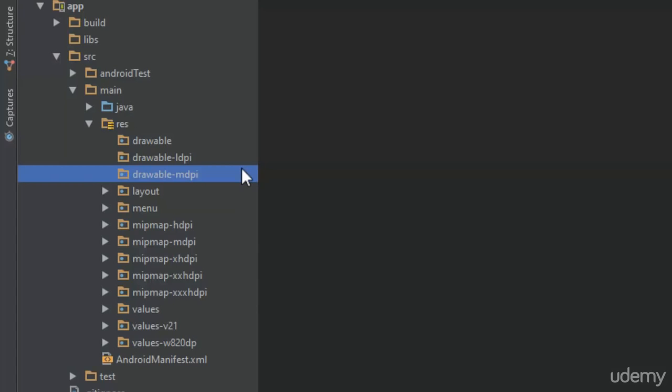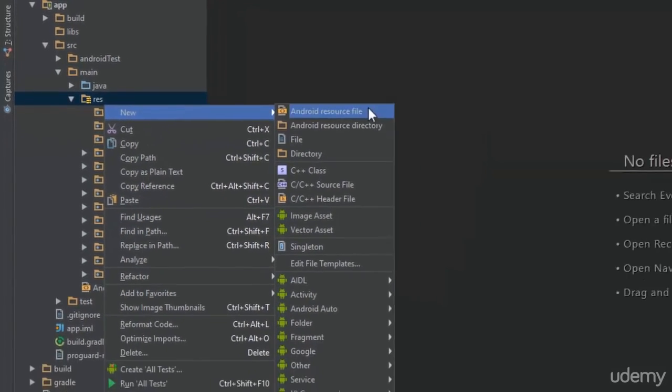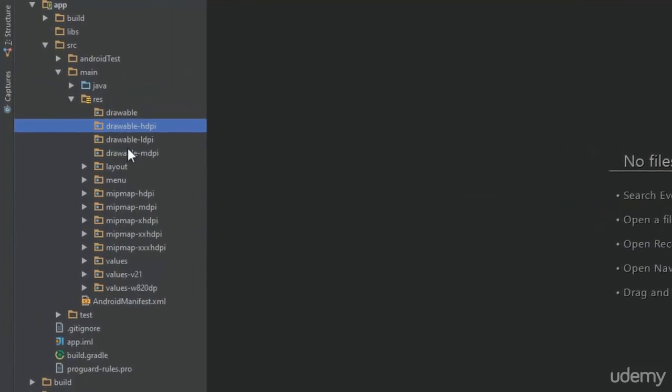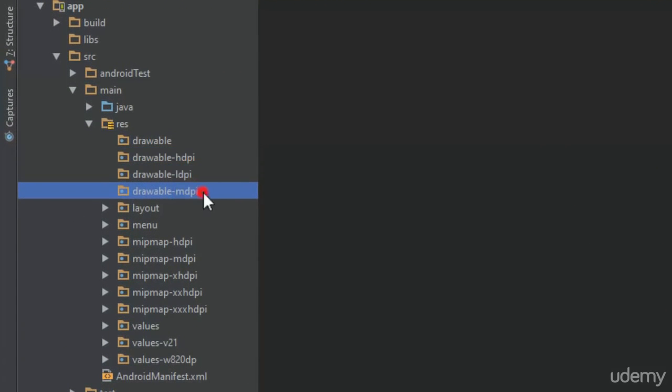So let's say we have that button image, right? And on a smaller screen, we don't want to load a very high resolution image, maybe we want a lower one. So we would put that same image but lower resolution in this LDPI. And then a higher resolution, we'd put in MDPI. And then essentially Android would just figure out, based on the device, which resolution image it should choose. So hopefully that makes sense. Like I said, we're going to see this in a few different forms. We'll even see something like Drawable-HDPI, which is high definition. So this is high definition, this is low definition, and this is medium definition. So oftentimes we'll see it like this.